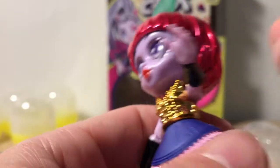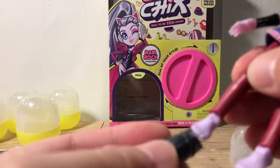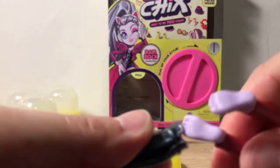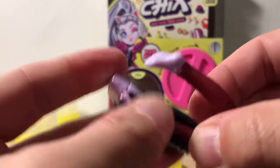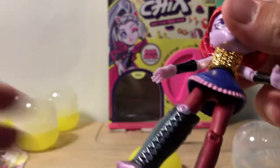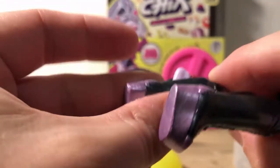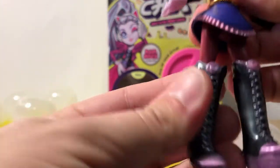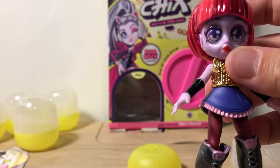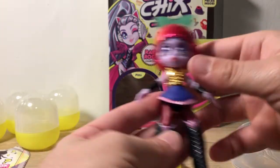The little circuit type details on her are cool. Let's see if we can get her shoes on — there's one, and here is her second one. That looks really good. I'm not a huge fan of this top that she's wearing — I don't hate it, I just don't feel like it goes really well with the rest of her.